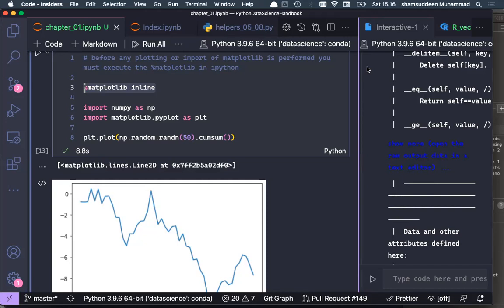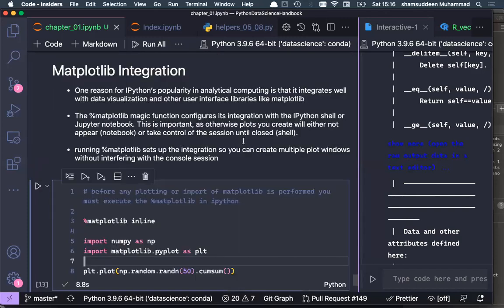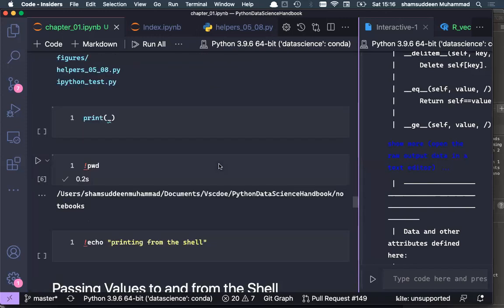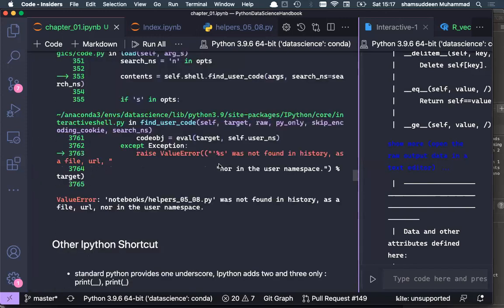Yes, sir, it shows here. Okay, so I will upload this one. Today I will not forget about this one. I will upload it. I will share in the group so that you can have access. I will also share this notebook so that you can play with it. You can read the book.